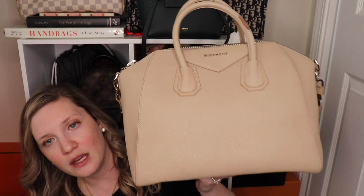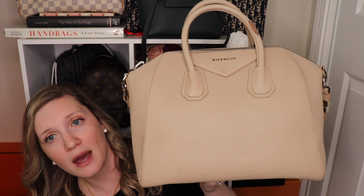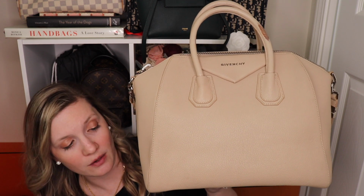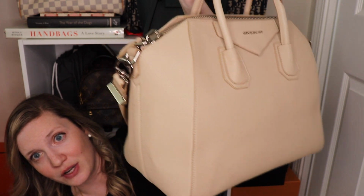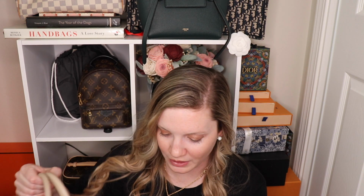I think for me, especially in the lighter colors in the medium, this bag looks really, really big. And I love a big bag, but sometimes the lighter colors are just a little too much. And I think it looks much better in the navy. So I haven't used it in years. Besides that one scuff, there are no real marks on it. I was just kind of holding on to things and was like, why am I holding on to both of these when clearly I only want to really use one?